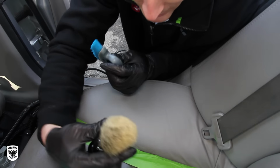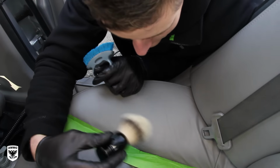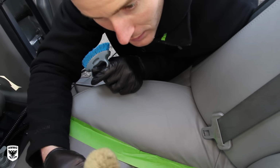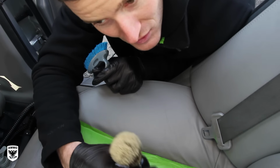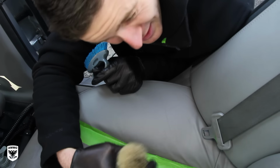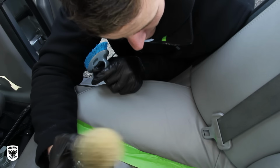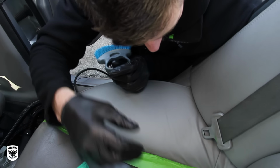Now the last two brushes I have here are the ones I keep in my little interior regimen when I'm detailing cars. This one here is for shaving cream, but I like to use it on very, very soft leather, like Bentley leather, that's not very dirty, but enough for me to address it. But obviously on this Honda interior, we're not going to use it.